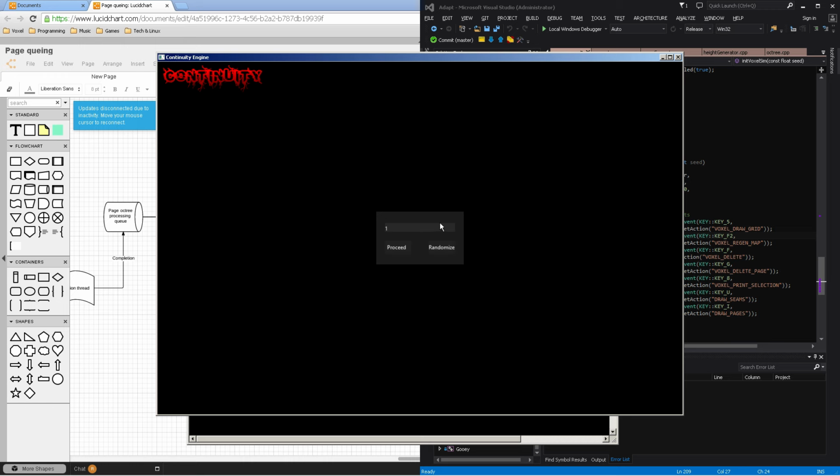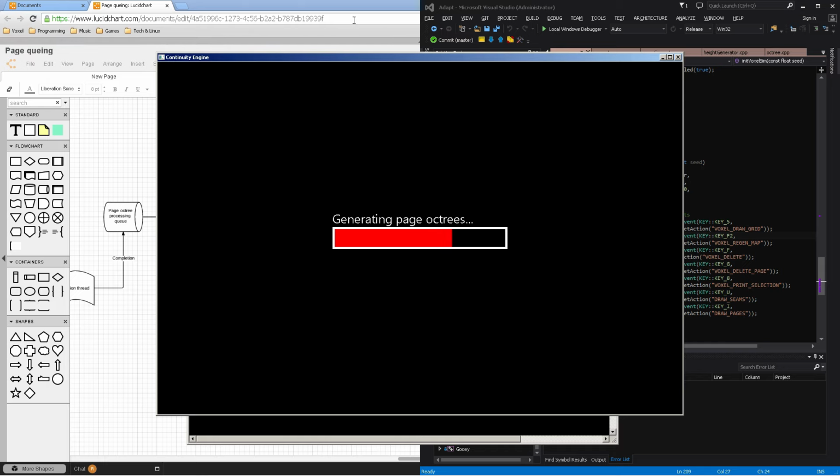So if, for example, I give it seed 1, which I'm not going to, it would always generate the same world. No matter how many times I closed and exited, it would always be the same world, which is nice if you want to return to the same place. But if you want to have something new and try something new out, all you have to do is hit randomize. It's going to give us a random seed. You can type one in if you want to. And we'll start generating. So our load screen is just going through the process of the terrain generation.